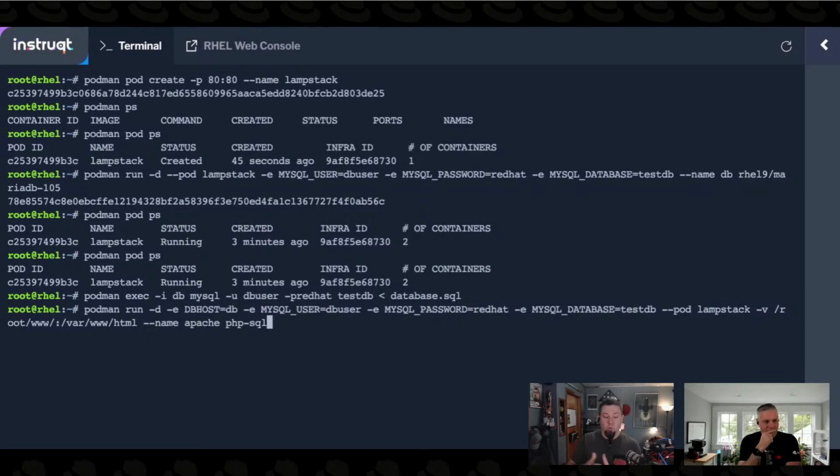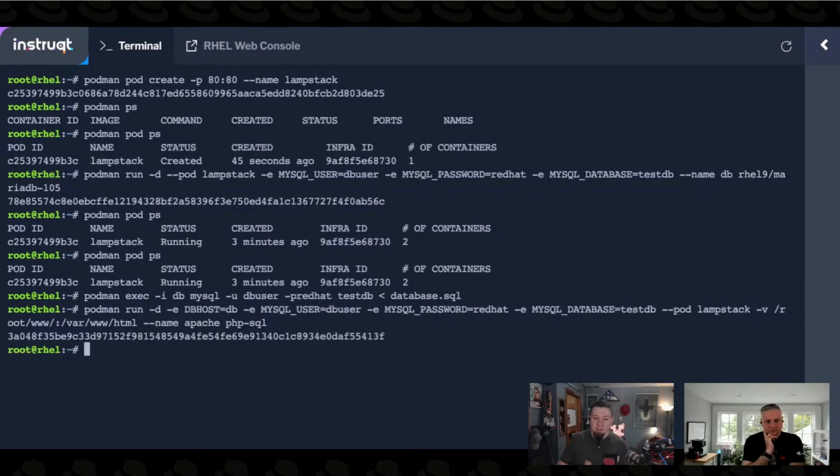This is a static, or persistent, volume that contains an index.php file that I wrote, which will do a database query, so we can actually show you that this thing is talking to the database inside. And it's using the php-sql container that I made, right? It's a thing that I cooked up just for the sake of this demo. It's a local container that's on this machine. All right, and it gives us the very friendly ID here that tells us that it did a thing.